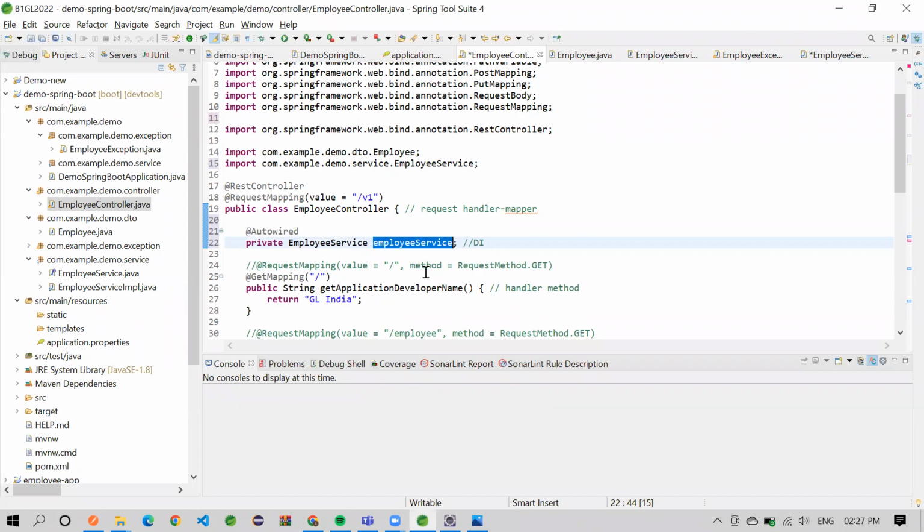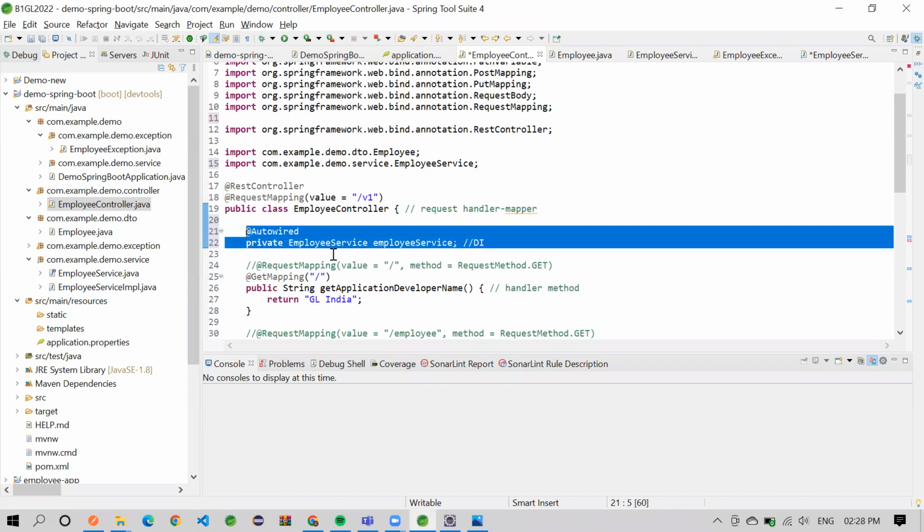And also we know that by default Spring will always create a single instance of your employee service. So there are two types of scopes that we can create a bean. One is singleton, by default. One more type is called, what is the other type called, guys? Prototype. Very good, prototype.